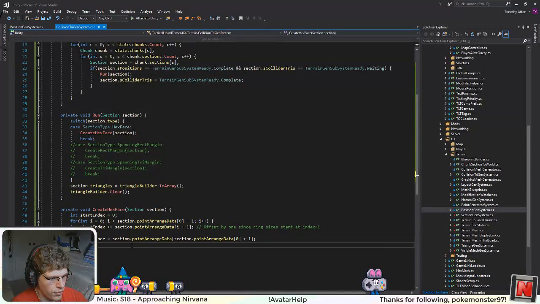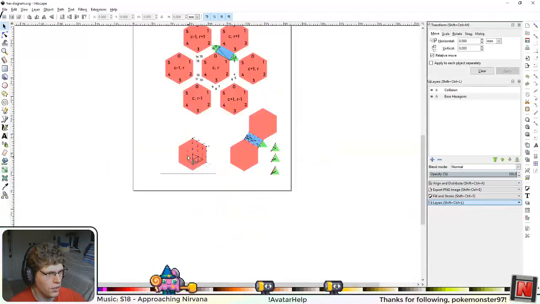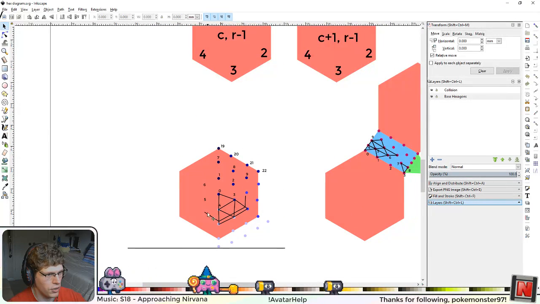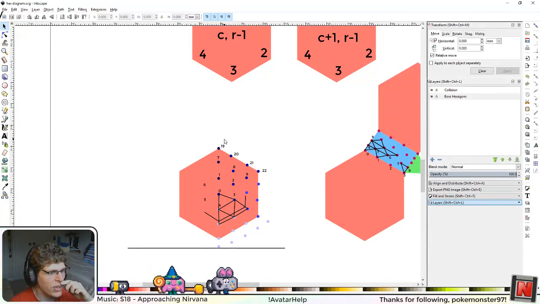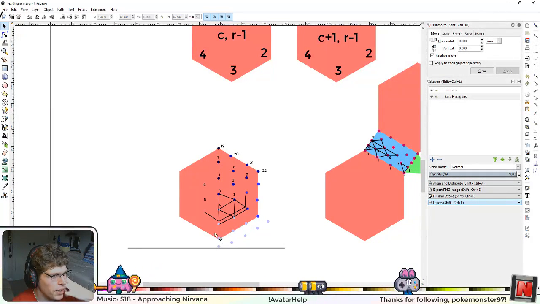Okay, so anyway, we need to add a certain number of triangles. Actually, you can kind of save some triangles. The easiest way would be to have 6 triangles, but for a hexagon you can actually get away with 4. You could go 1 triangle like that, like that, like that, and then like that. So I guess we'll do that. There's no reason not to for the collision mesh. Well, actually, if I did that, there might be a gap, right? Well, no, because these lines have to be the same. Yeah, I think that should be okay.